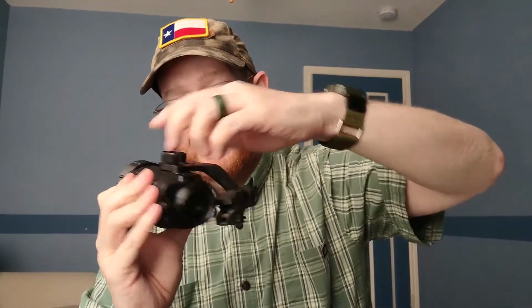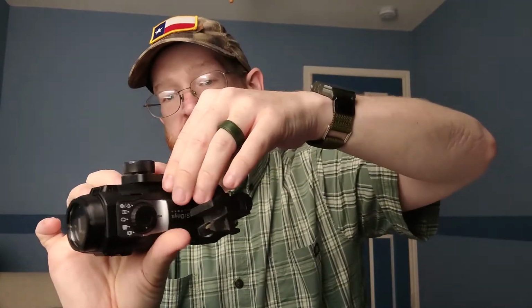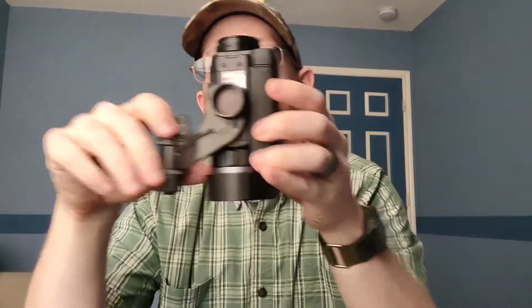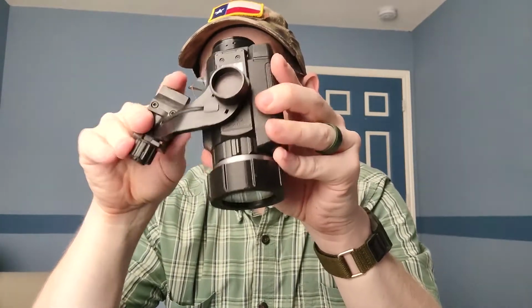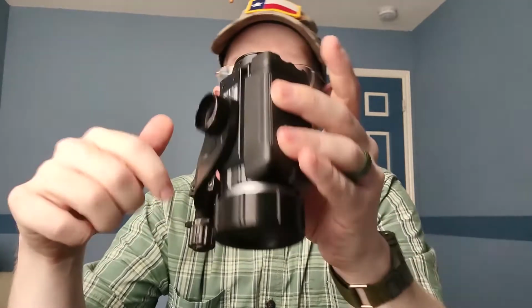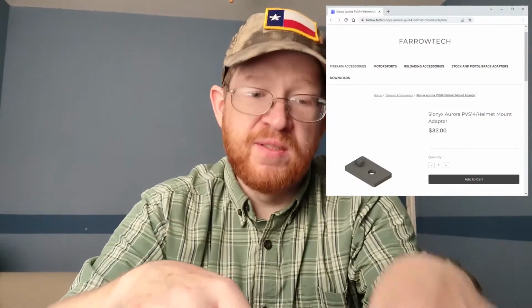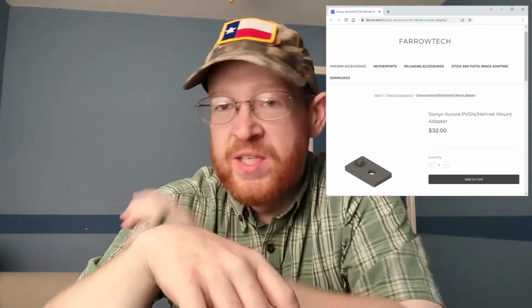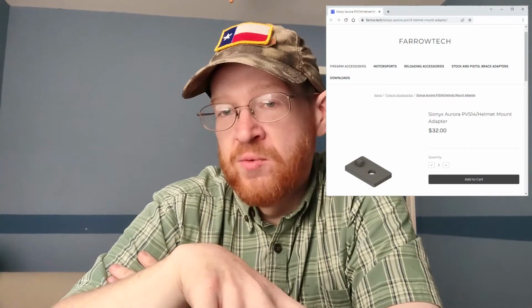If we screw this together, trying to get it somewhat straight. This will, like, no matter how tight you get that, it will rotate a little. It's not a perfect fit. I've thought about trying, there is a company that will make a spacer that will fit in there to kind of adapt the side arm bump that's used on the PVS-14 to work with that little hole in the Aurora and keep it from rotating. I haven't found the rotation to be annoying enough yet to make me do anything about it.